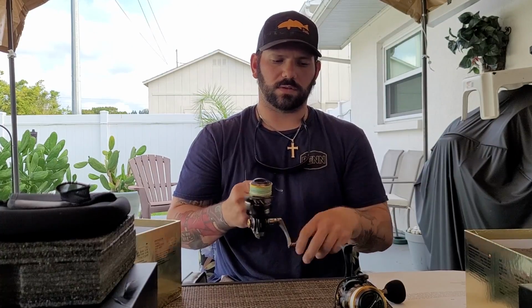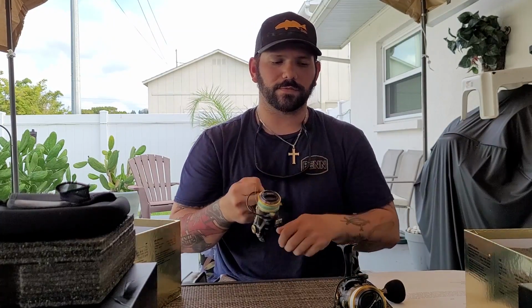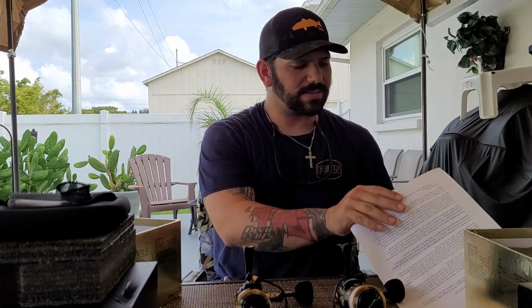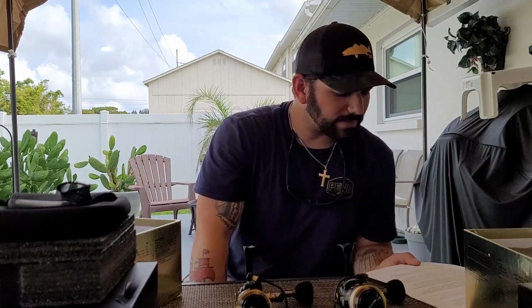This one, a little bit more free spinning. It's a little tight. I mean, obviously you're not out there fishing like this. But beautiful reels. Very beautiful reels. And they will be debuted at ICAST this year. Almost there. I think it's like the second week of July. It's going to be ICAST.